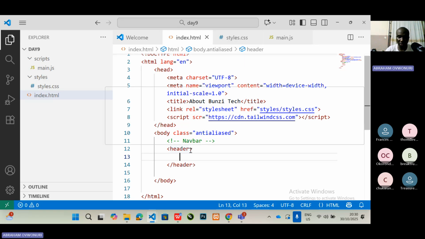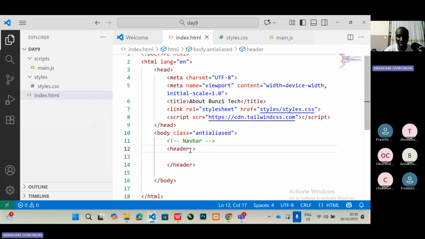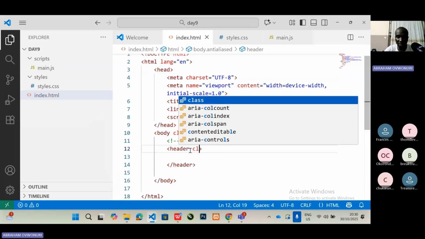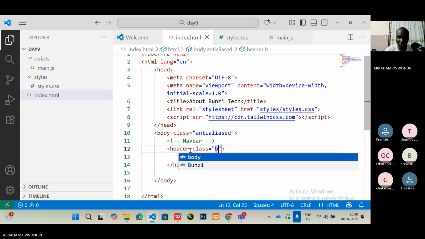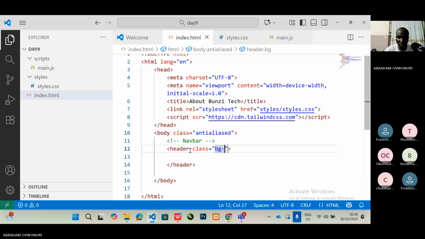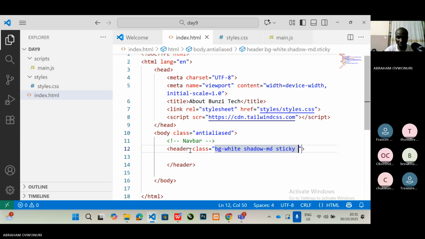So first of all, we are going to do some inline CSS here because of Tailwind. We'll say class is equal to bg-white, shadow-md, sticky, top-0, and z-50.